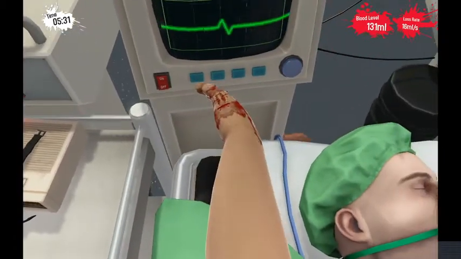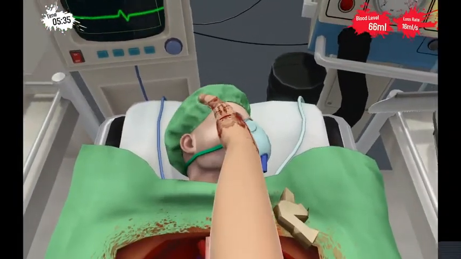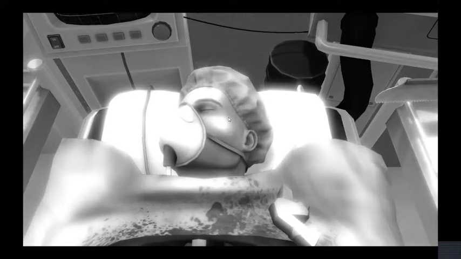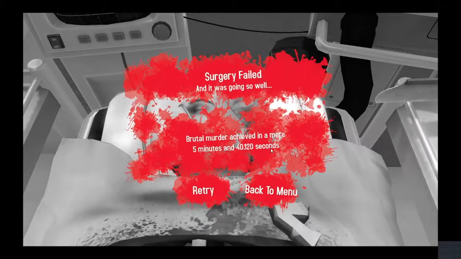Can't do that? Okay. Well, Bob, it's been nice. And we'll enjoy these last few moments together. All right, let's give that one more go. I think if we get the right tool, brutal murder achieved in a mere 5 minutes and 40 seconds. Great.